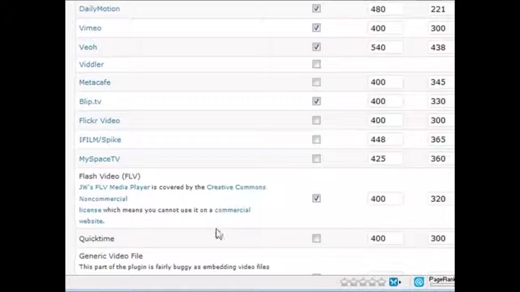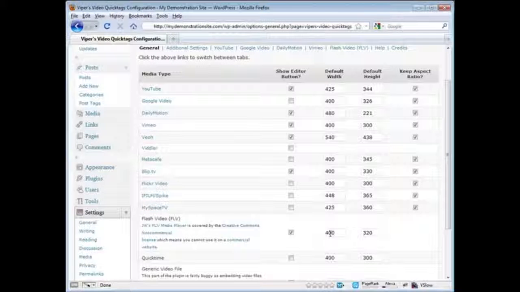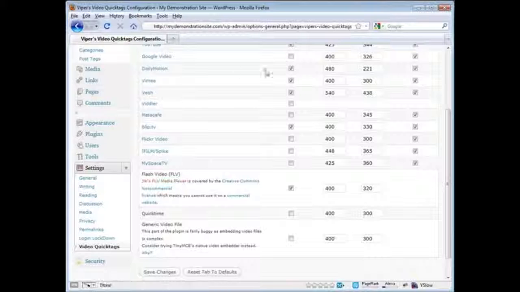So that said, let's just stick with this and let's just pretend for the moment that your site is non-commercial. You would need to check this box here because by default upon installation this is not checked. So you check this box here and you can make some default width and height adjustments of the player. As you can see also, you've got these other options available for embedding videos from these other guys. Really, you don't need these anymore with what I discussed with you in a prior video, but you have the option here nonetheless. So whatever adjustments you make here, be sure and click on Save Changes.